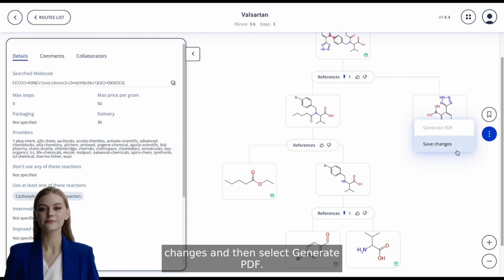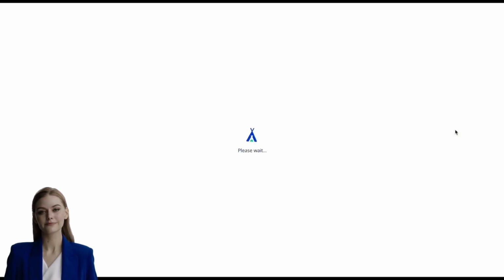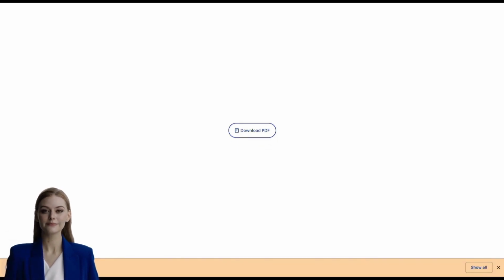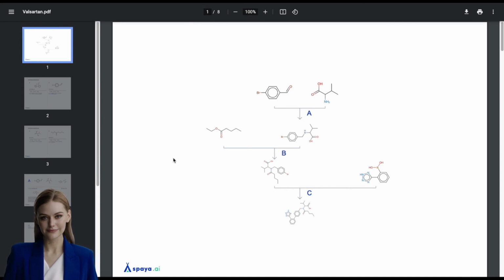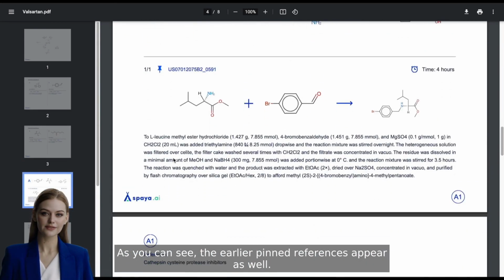Save the changes. And then select Generate PDF. A link will appear on the screen to download the PDF, which can be visualized in the viewer of choice. As you can see, the earlier pinned references appear as well.